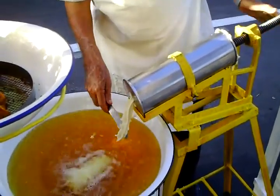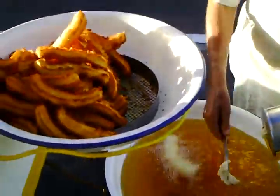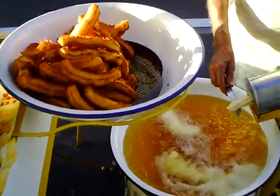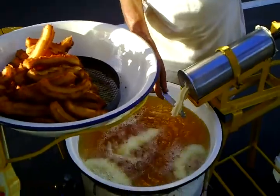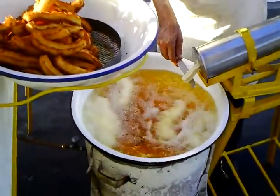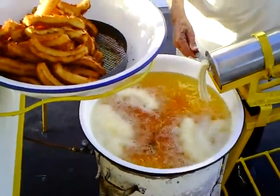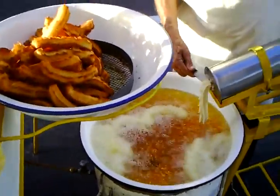Isn't that fantastic? And I tell you, these are absolutely delicious. And then he puts them in this thing here to drain. You can see them, and you can smell them. And you can see even in a lot of places that sell these, you can see from the oil that they're using old oil.